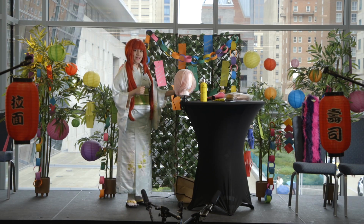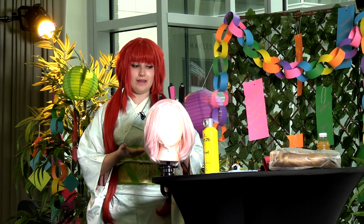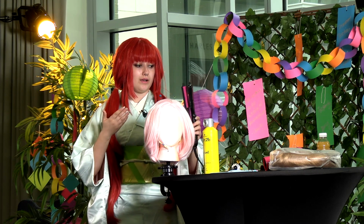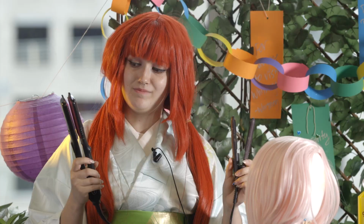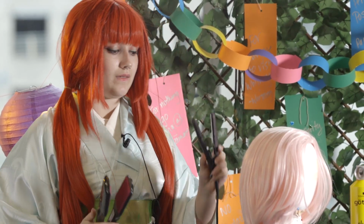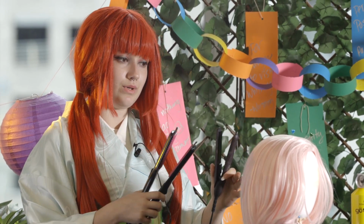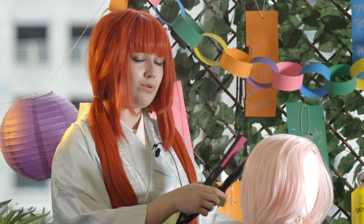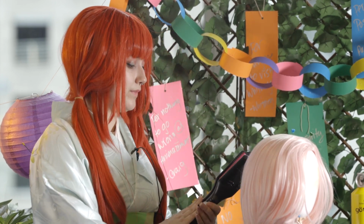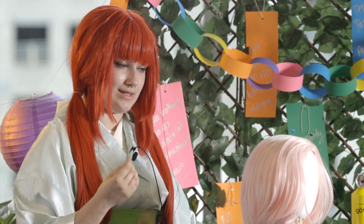The next tool I have up for today is a hair crimper, again also off of Amazon. Both of these are used for similar things, can apply heat either way. The straightener you will see will be used for teasing, to give volume as well as structure to wigs, whereas the crimper will be used mainly for just volume. It will create a softer shape to the hair if you don't need anything as structured.